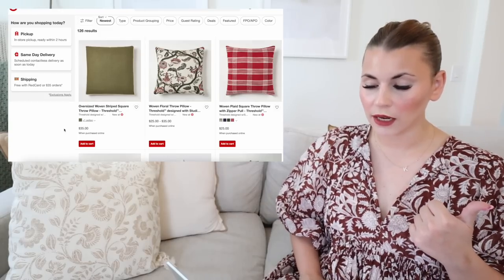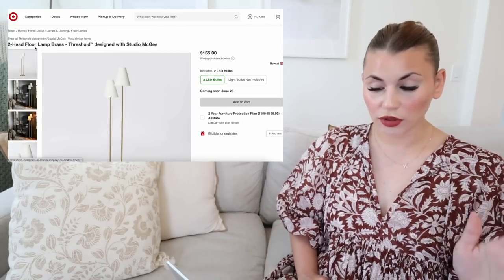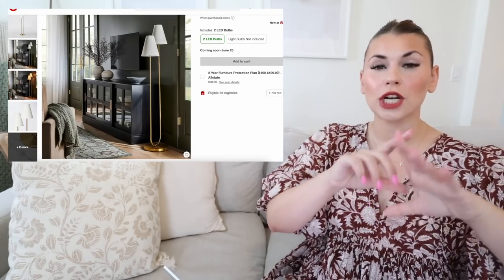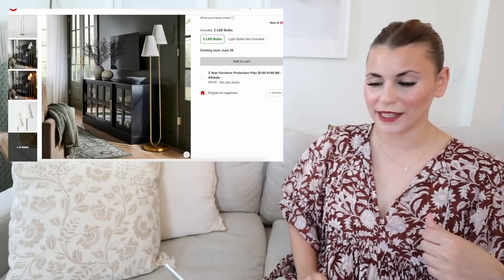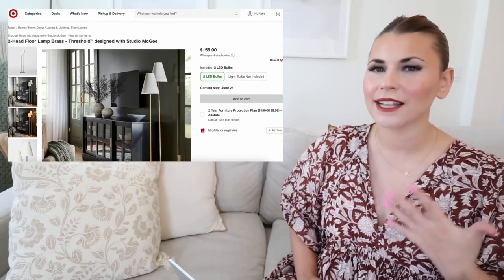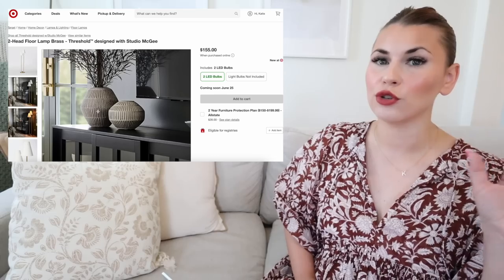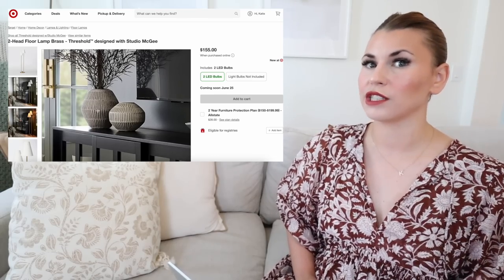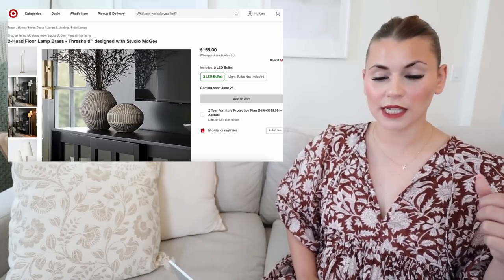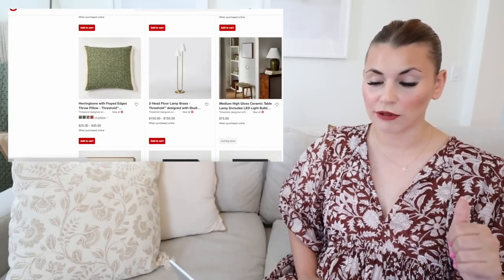There are some really nice lighting options. The two-head brass floor lamp has a super unique style — I love the little mini lamp shades. It reminds me of my dining room fixture, which is fully black with six little mini lamp shades. I love how all these pieces are styled in moody settings, which is perfect for fall and winter. I'm noticing a lot of the decor pieces used to style these spaces are currently on clearance at Target — up to 70% off. This floor lamp is $155.